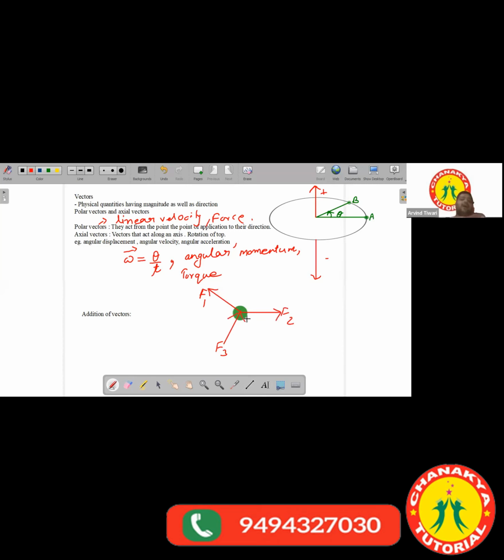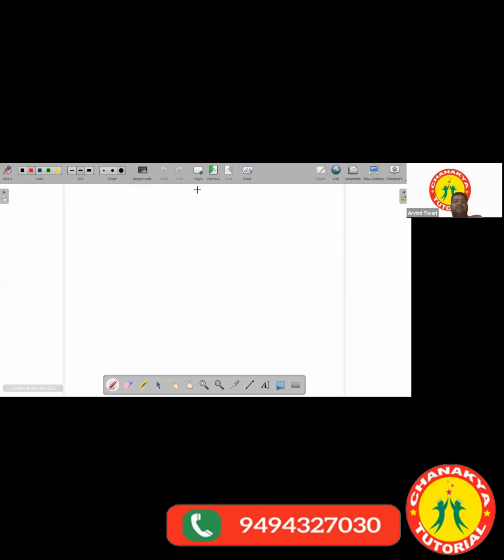How can I obtain the resultant? How will I be able to guess the resultant acceleration? How should I get the net force acting on this object? As we know, the net force is equal to mass times acceleration. So how do I decide what the net force should be? How do I decide the net displacement? If I do the same thing with displacement, let's consider an example for displacement here.